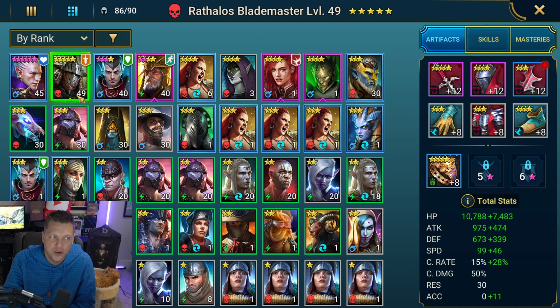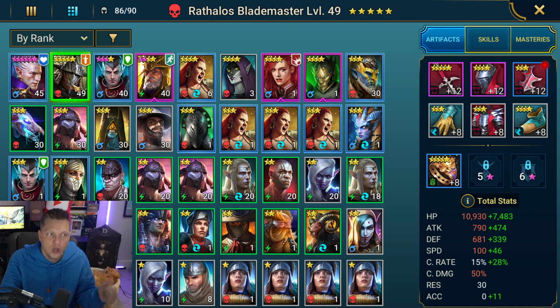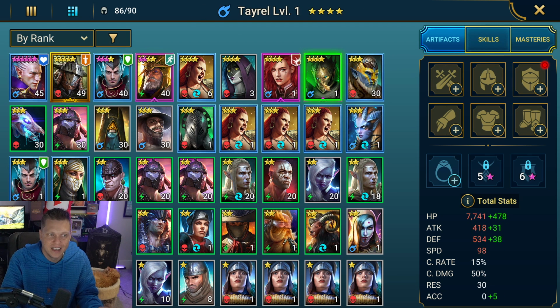But I will have a little bit of health here with Rathalos and Deacon. That'll probably be my main first team of 5. We're going to go with Kayle, Rathalos, Apothecary, Deacon, and Tayrel as that initial full team of 5 that I end up building first.